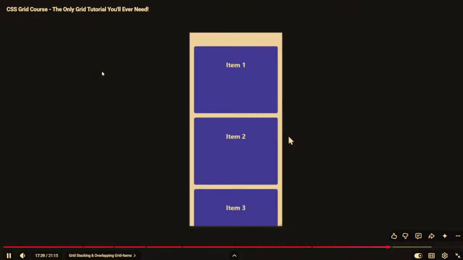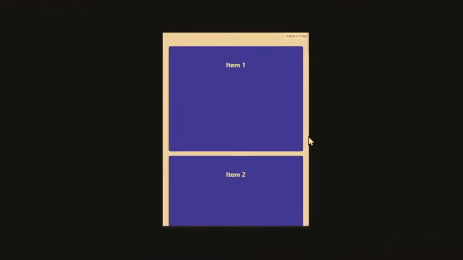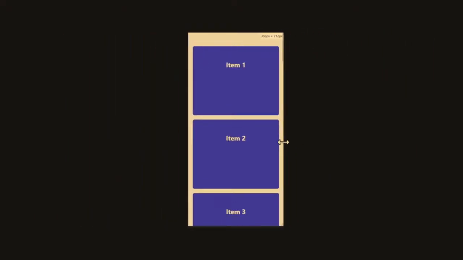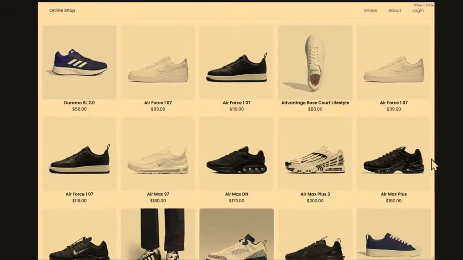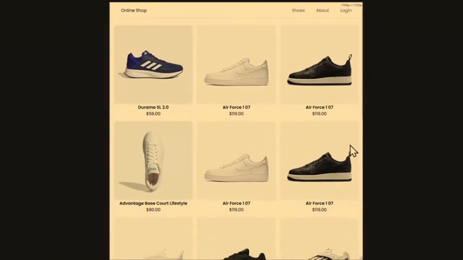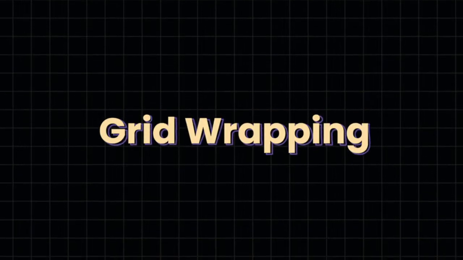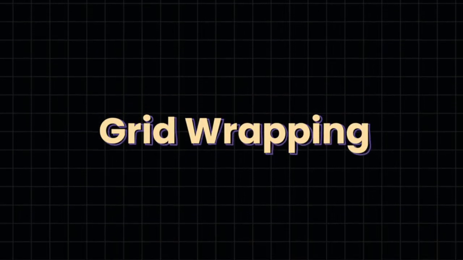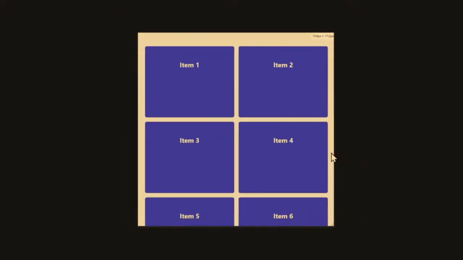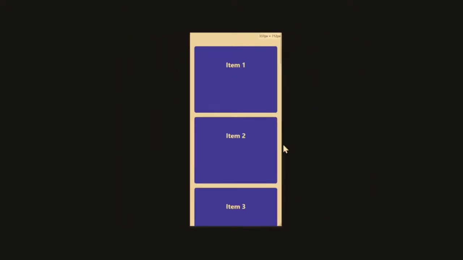Very intuitive. Alright, so far you should already have a good understanding about the properties we have in CSS Grid. But the most important grid concept is still missing. The one concept that is used in most real-life applications, a concept I call grid wrapping, where the grid is able to adjust the amount of columns that fit on the screen at once. If there is not enough space, it will simply eliminate a column and put the items into the remaining columns. It is doing all of this automatically, responsively, without any media queries.